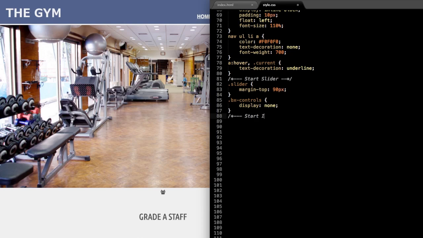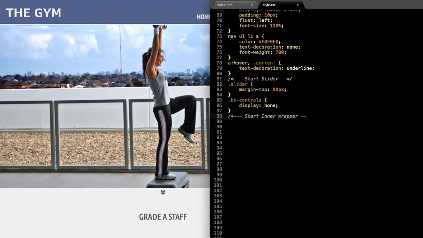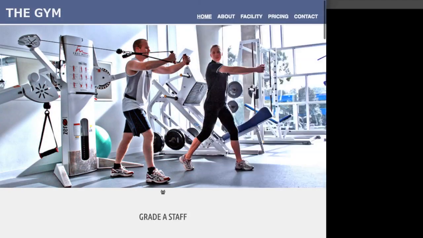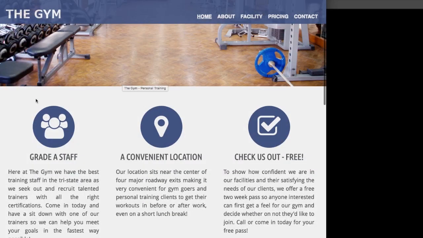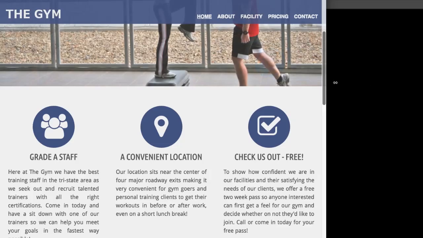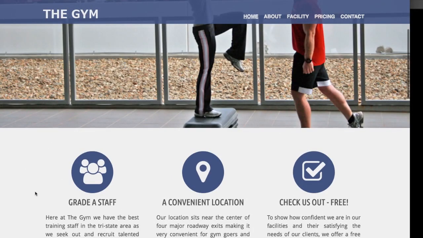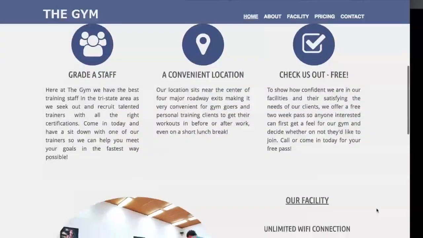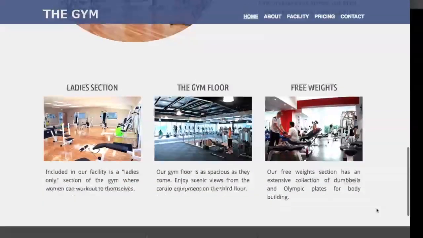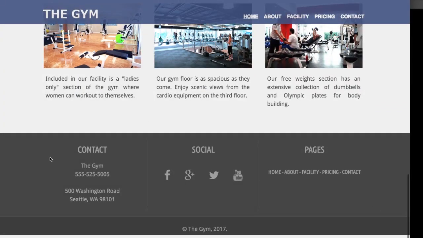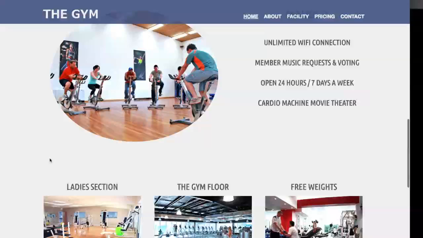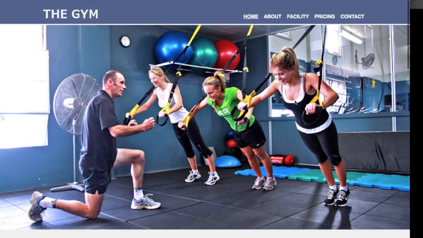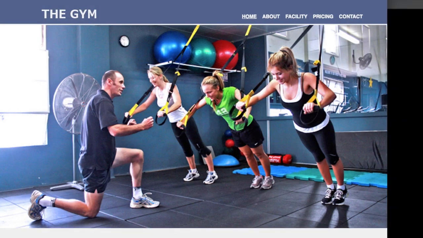If you remember from the original or finished version, the inner wrapper is what contains all of the content in the body of the website to make it so it can only flex up to 1200 pixels, similar to the wrapper that we had inside of the header. So that's going to center all of our content, and it's going to span throughout all of the white section.